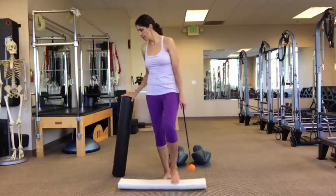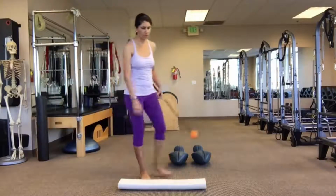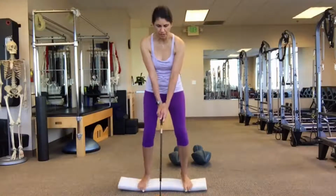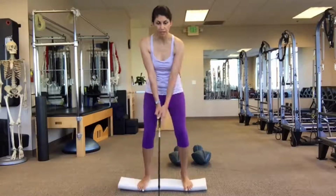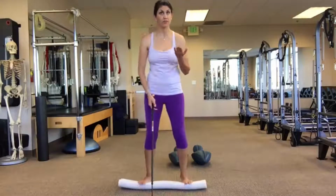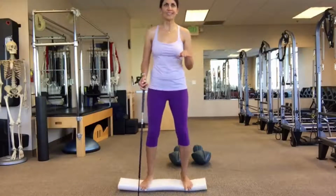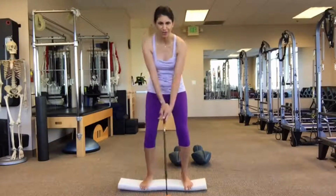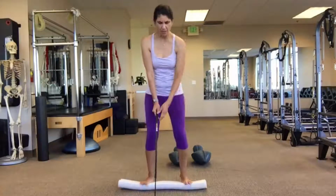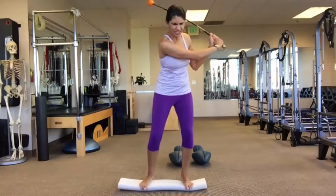So one exercise that I have seen is people doing some balance work. Say the person is in their address position and they're on a foam roller and they're just rocking back and forth and trying to hold their balance. Now that does work on balance, and that's nice. You do get some movement in the ankles in plantarflexion, dorsiflexion, but once again, you've got to think about the golf swing. The golf swing is very three-dimensional, and unfortunately, when you do stuff like this on a foam roller, it thrusts you into a different strategy that isn't three-dimensional.